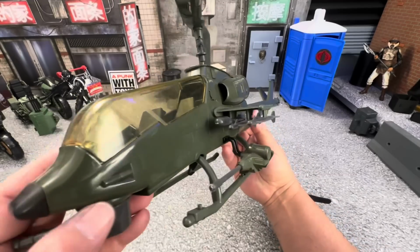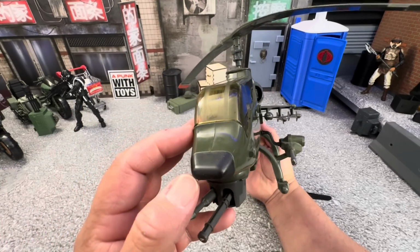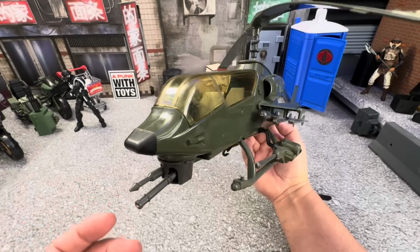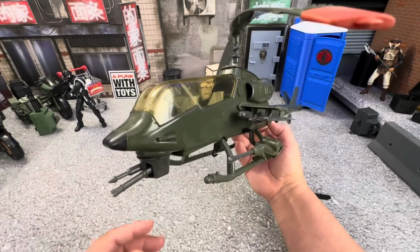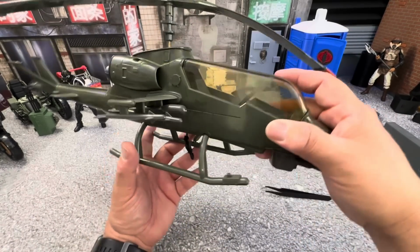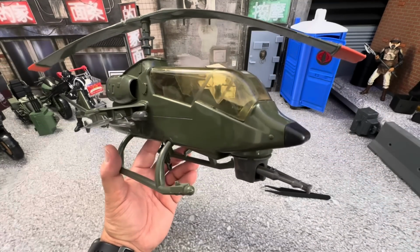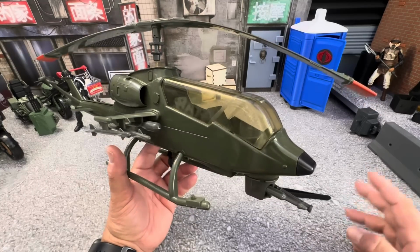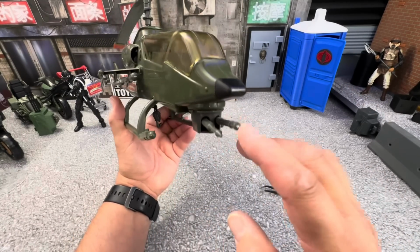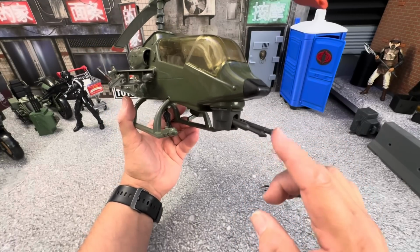Looking here at the front, we have a mounted gun right here that's going to shoot straight ahead, and then you have your nose, right? And it is rubber because once again, it's going to smash into things, and they probably didn't want it scratching doors, walls, being broke, hitting kids. They looked at a lot of that stuff. Here on the bottom is the minigun, along with what I believe is the actual laser that guides it.